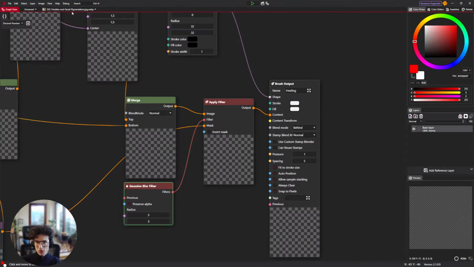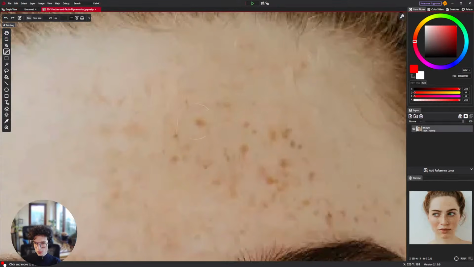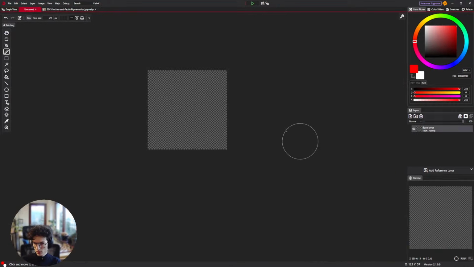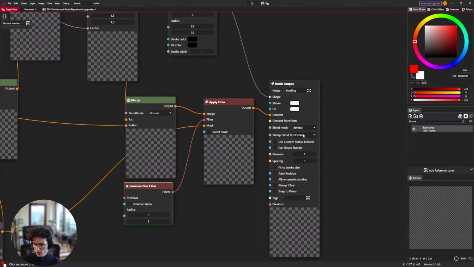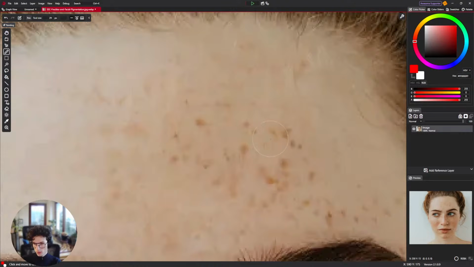Alright, let's just change the blend mode and see what it does. Nothing. Or maybe not normal, but stamp blend mode. Let's change stamp blend mode. Color. Maybe lighten? Lighten should. Okay, it's actually better.